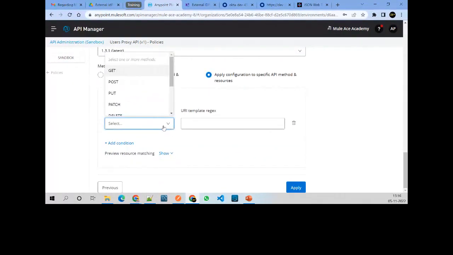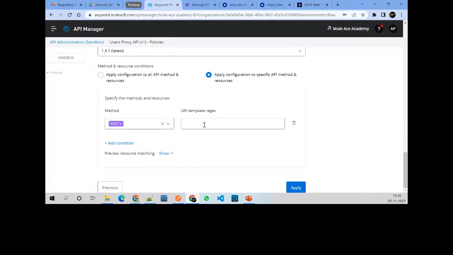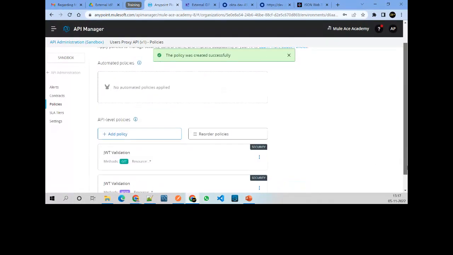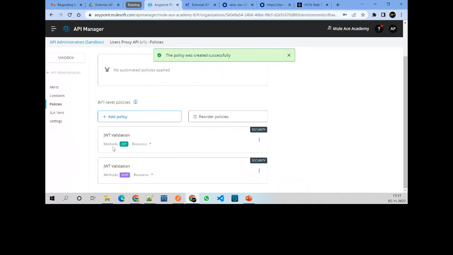The same policy we are applying, not this one, the post. Get removed. All the post methods of this particular kind. Save everything. I have applied the policy one time for get resources, one time for post resources.